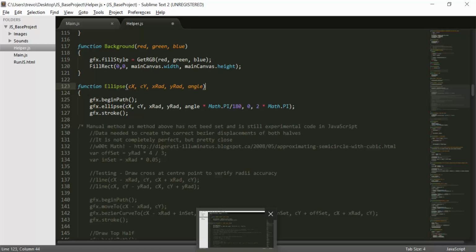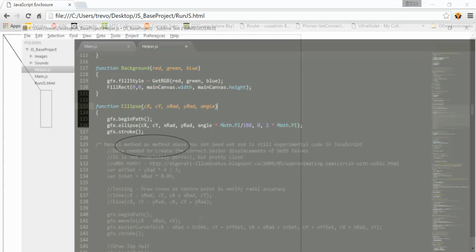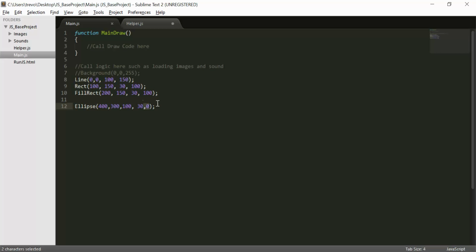So if we go back, pardon me, back into main.js and change that angle. So if we put it at, let's say 45 degrees, we should get an eighth of a turn. We come back and we get our rotation. And it should still have a radius in the x direction of 100 and a y radius of 30, which allows us to do some pretty cool things. Depending on what you're doing, you might add some rotation and some spinning effects into any games or whatnot.